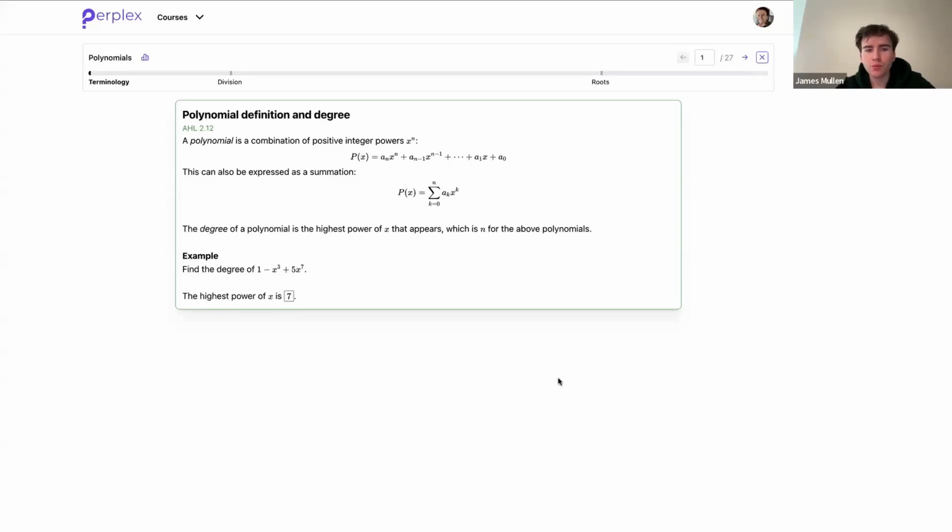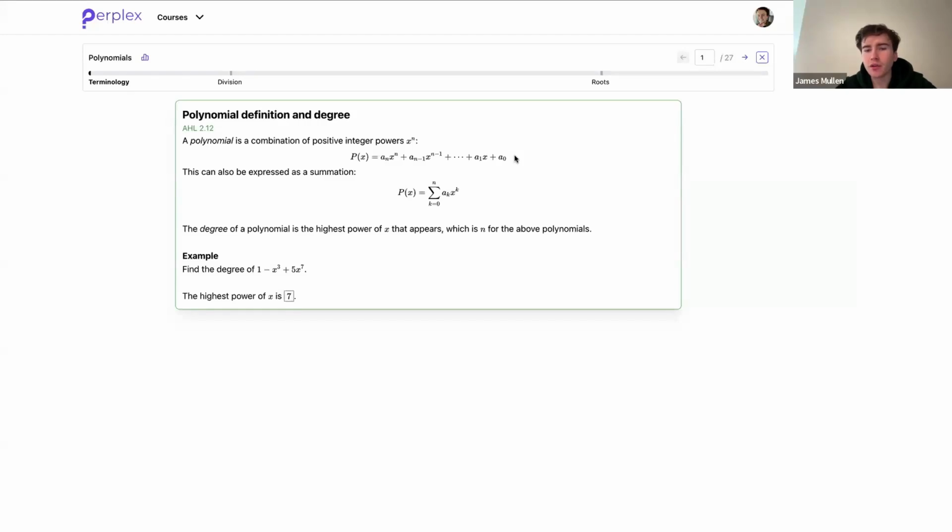Okay, so before we talk a lot of details about polynomials, it might be useful to define what a polynomial is. And a polynomial is a combination of positive integer powers of x. So it's a function that I can write in the form some constant an times x to the n plus an minus 1, x to the n minus 1, and so on and so forth, okay? So it's only going to have powers of x, and that can include x to the power of 0, okay? It can be, then that would give me a constant term.